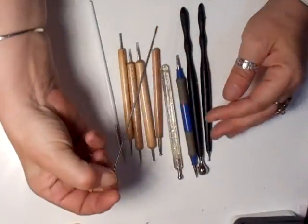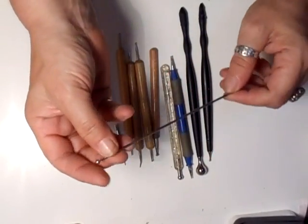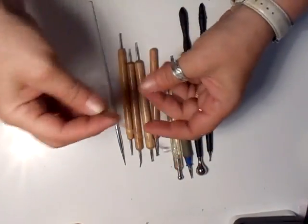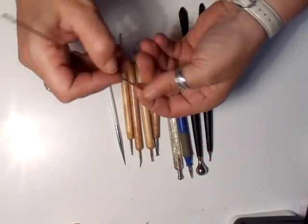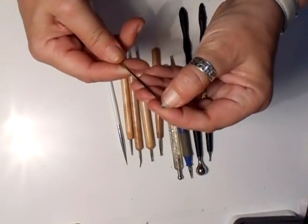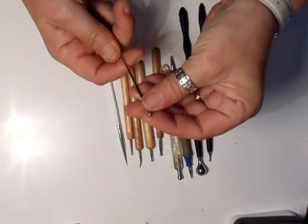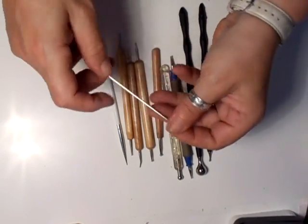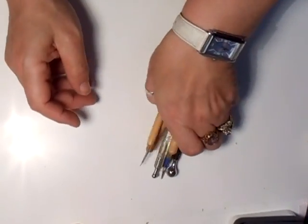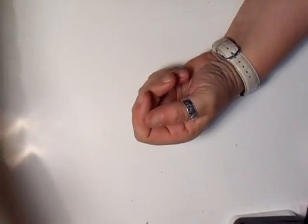This one, I think this was the one I picked up in America, but I used to have one of these. I've got one somewhere. It is like a needle type thing, and I think it's used for rug making. But I use it for the same thing, like a stylus, like that. And just keep the ends clean, because if you don't keep them clean, when you go to do something, it's not smooth. So you do have to keep the ends clean. So there you go. A little bit of information on different things.